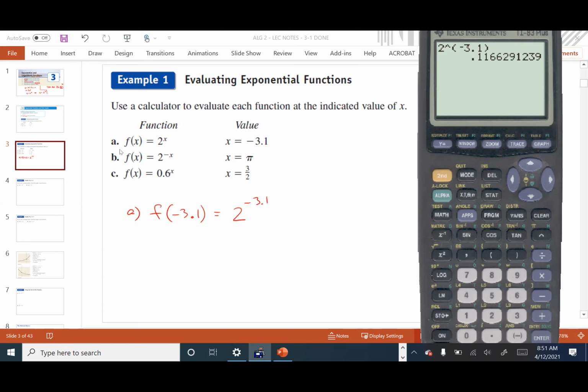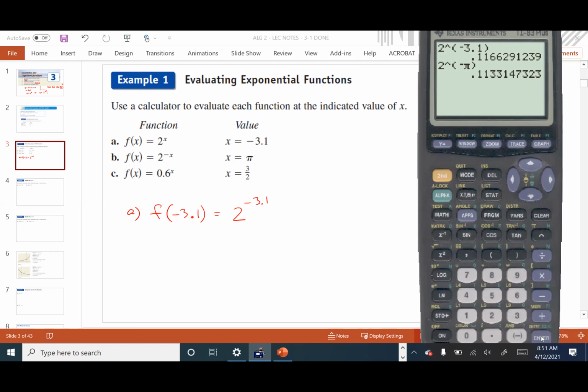Go for it. So this one is a 2 to the negative. Negative is actually inside the equation already, but you're going to plug in a pi into it. The pi button is going to be above the caret button, right over here, or your pi button could be somewhere else. You have to find it on your calculator. So 2 to the power of, and I like to put a parenthesis in there just so I know what I'm putting in. So negative goes in, and pi. And you want to use pi because if you put 3.14, the digits are going to be off. So you want to use the pi button itself.